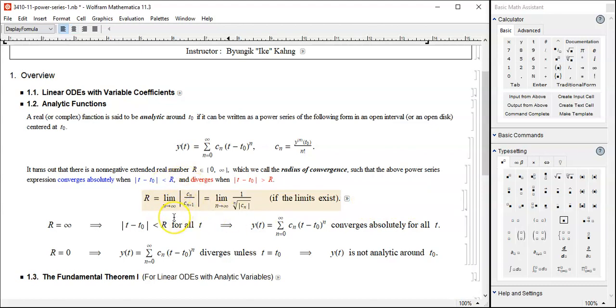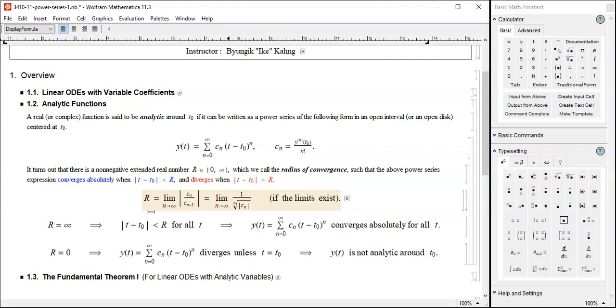The first limit is coming from the ratio test. It's a reciprocal of the ratio test. And the second is coming from the root test. Again, it's a reciprocal. Of course, in order to use these as computational formulae, the limits must exist. But please remember this: capital R always exists. Whether the limits exist or not is a different issue. If these limits do not exist, then that means you cannot use these formulas to calculate capital R. That's all there is. That does not mean this capital R does not exist.